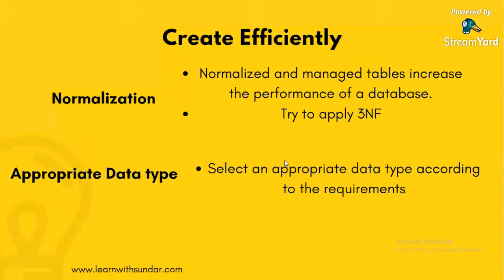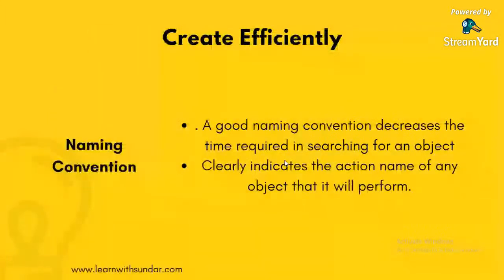And the next thing is, once we have normalized our table, designed the table, and we know the basic data types we have to give, the next thing we have to do is give the correct naming convention. So never give column names that are too long, and never give a column name with 1 2 3 like this.